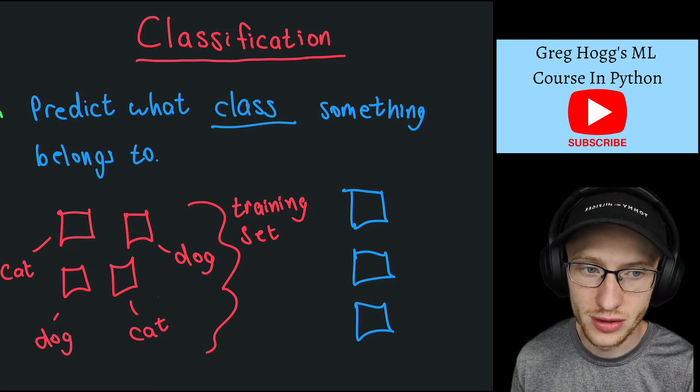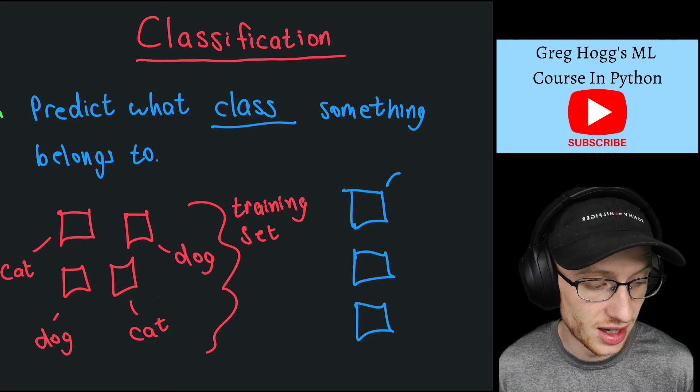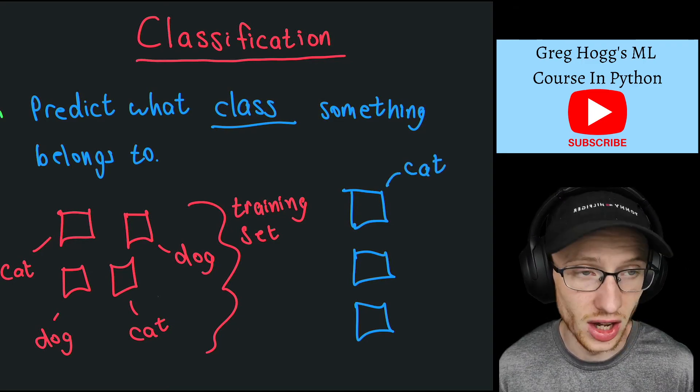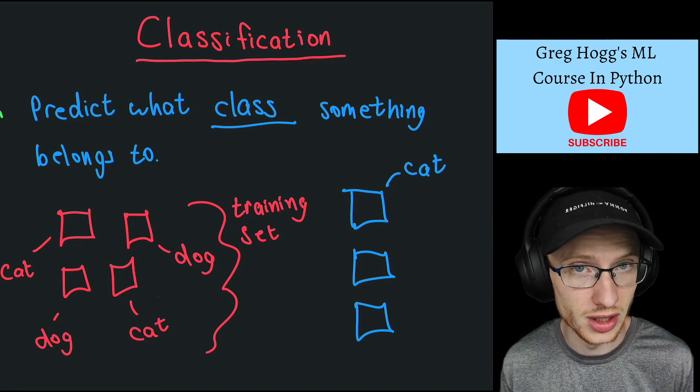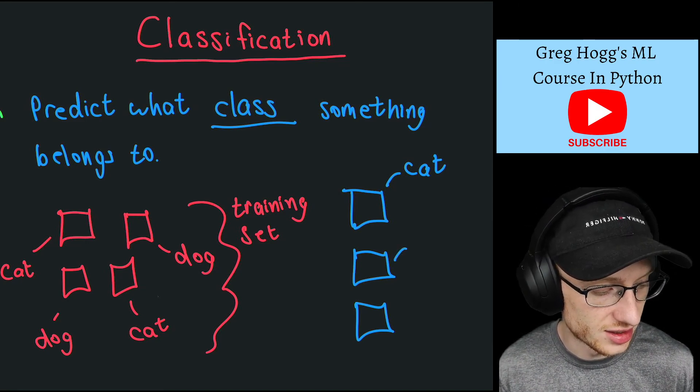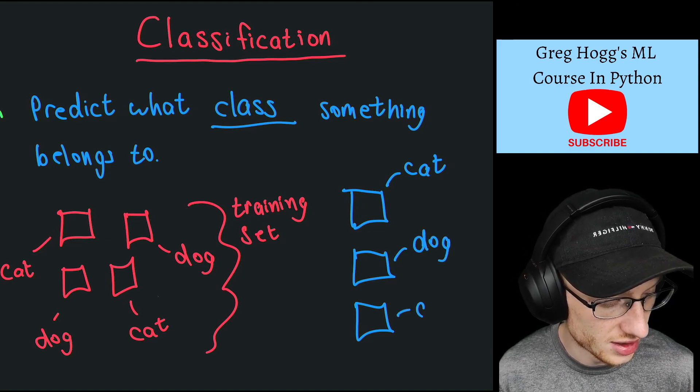We don't know what their output is—we don't know whether they're a cat or dog. That's why we're making the machine learning model. We guess that it's a cat, we guess that it's a dog. This isn't the true label—we're guessing.